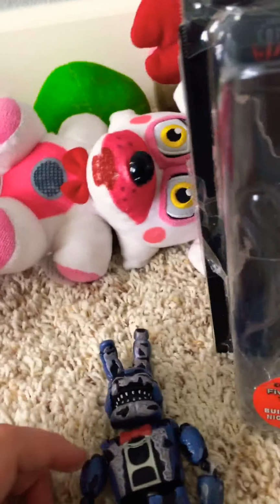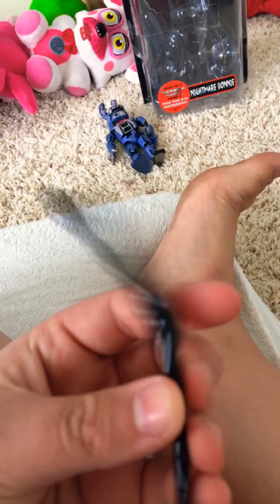Today I've been actually collecting these guys. I'm starting today with Nightmare Bonnie. He comes with Nightmarion's left leg.